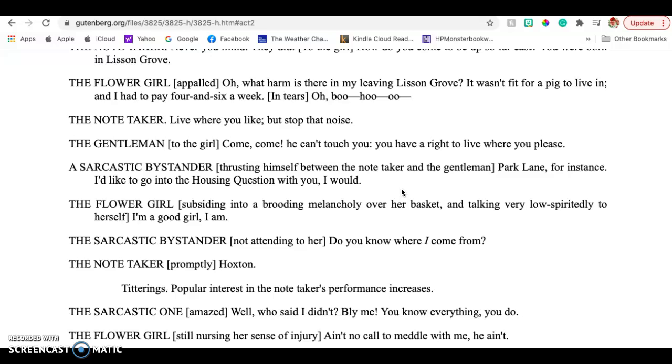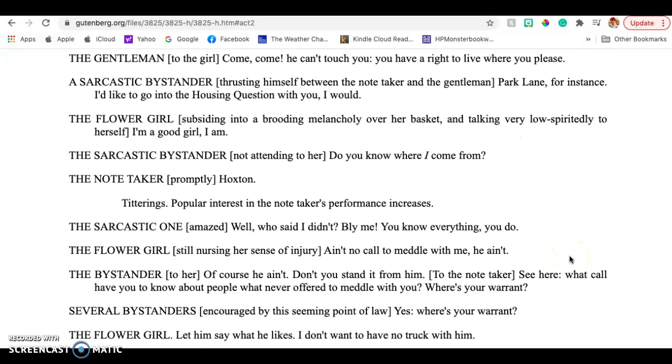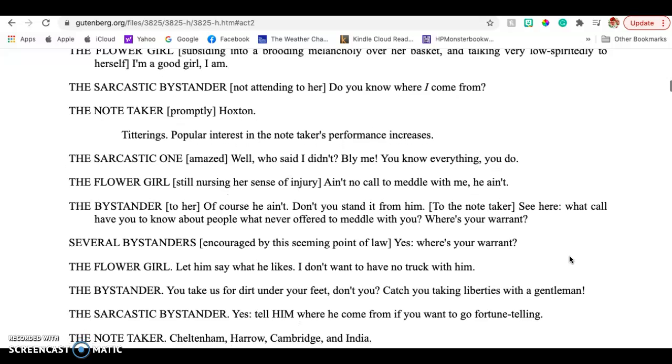And even in here, the people are kind of talking about how the note taker is one of those guys who's really rude, okay? And the note taker says, well, I can tell you where you came from based on your accent alone and how you speak. And there are people that can do this. And so the note taker literally goes and starts saying, well, based on how you talk, this is where you're from. And they don't believe him, and so they walk through all of this and say, oh my gosh, I can't believe you picked out where I'm from. It's kind of like Sherlock Holmes, except for language, which is really kind of fun.